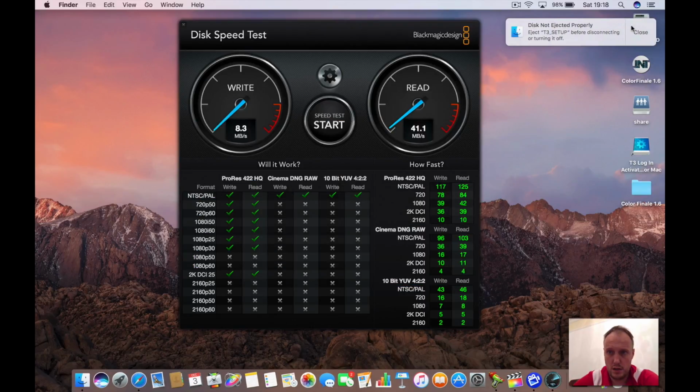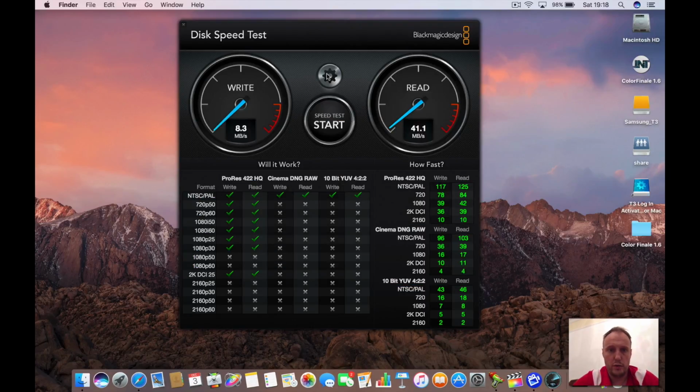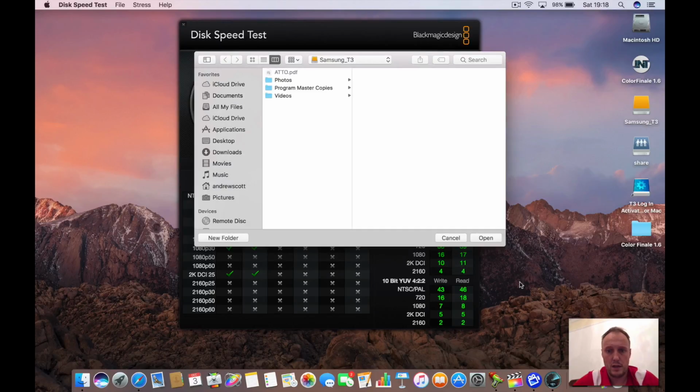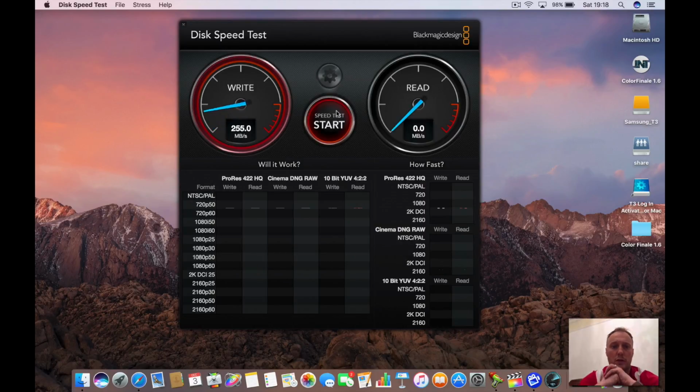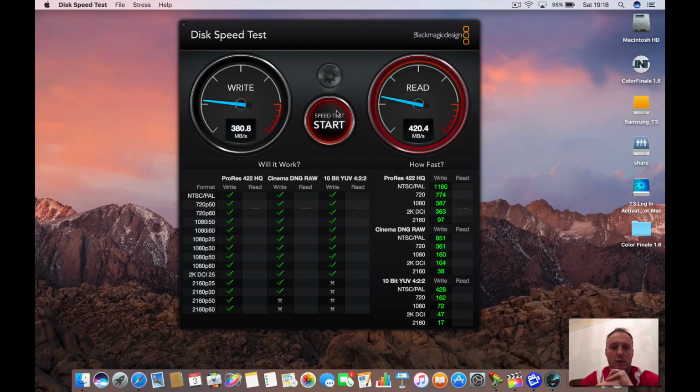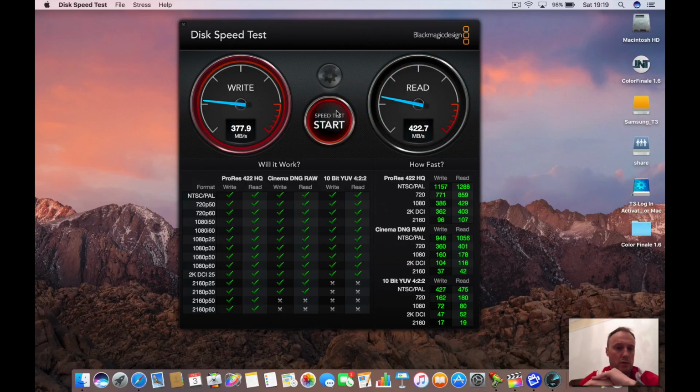And yes, I know about that. And what we'll do is we'll check the same drive, Samsung T3, and we'll give it a whirl. And as you can see, 380 megabits a second, which are 420 write, which is fairly good. I'm more than happy with that. There's read and write speeds. I'm not actually sure if this is fully maxed out or whether the drive can go faster, but that's my best speed I can get.